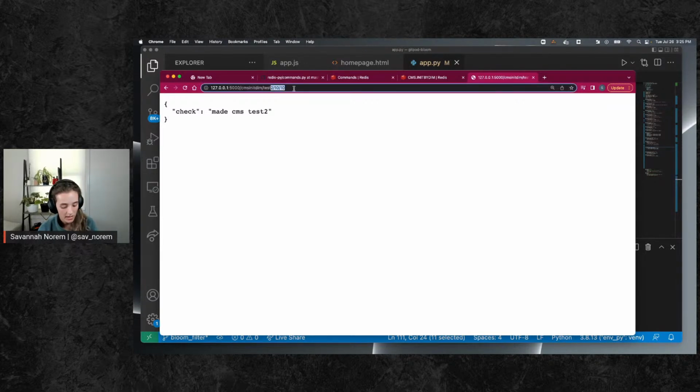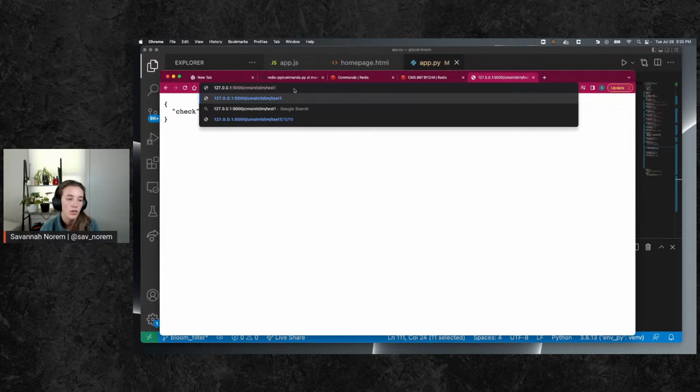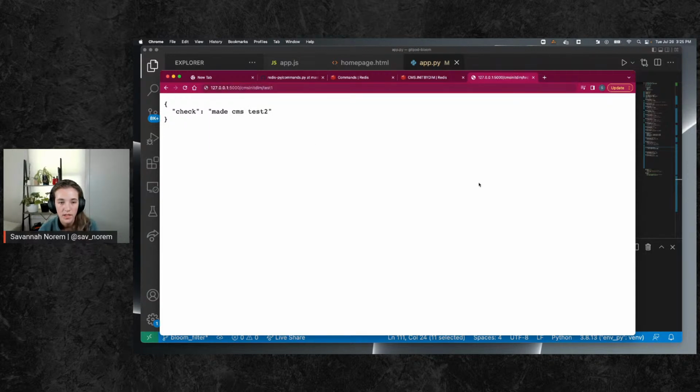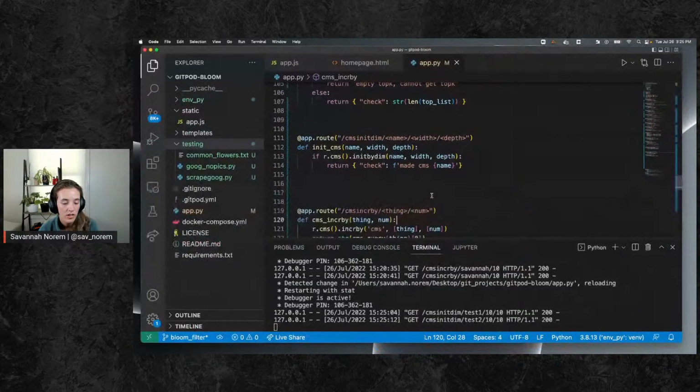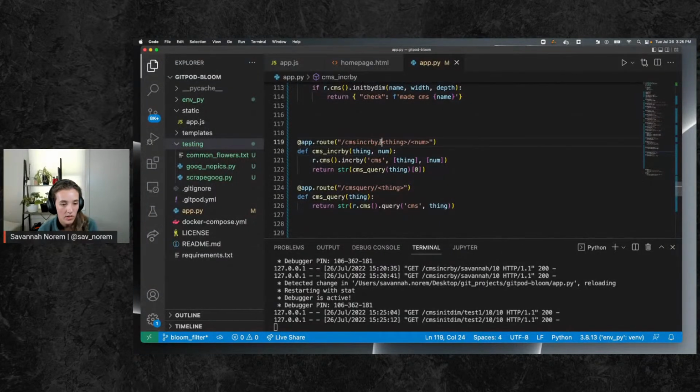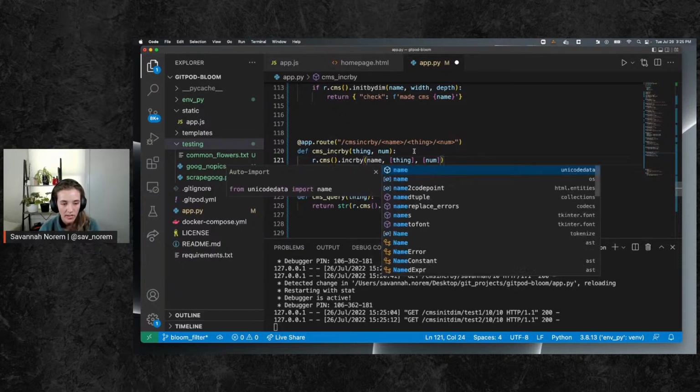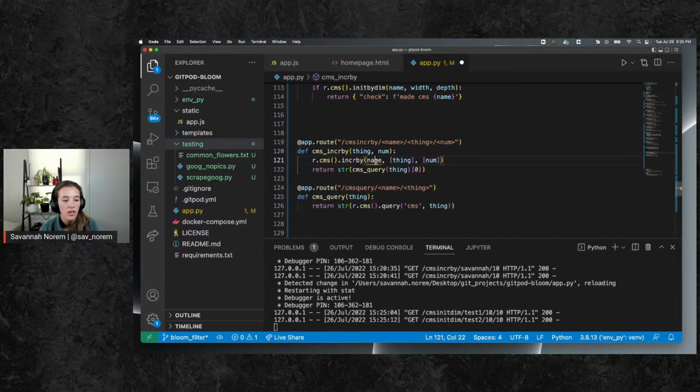And then in test 1, oh no. So we're going to have to change these functions because we need to add the name. And realistically, if this was a production environment, all of these things would have to be variables because you can't. Is name a keyword? Oh, I didn't pass it in here. Name.